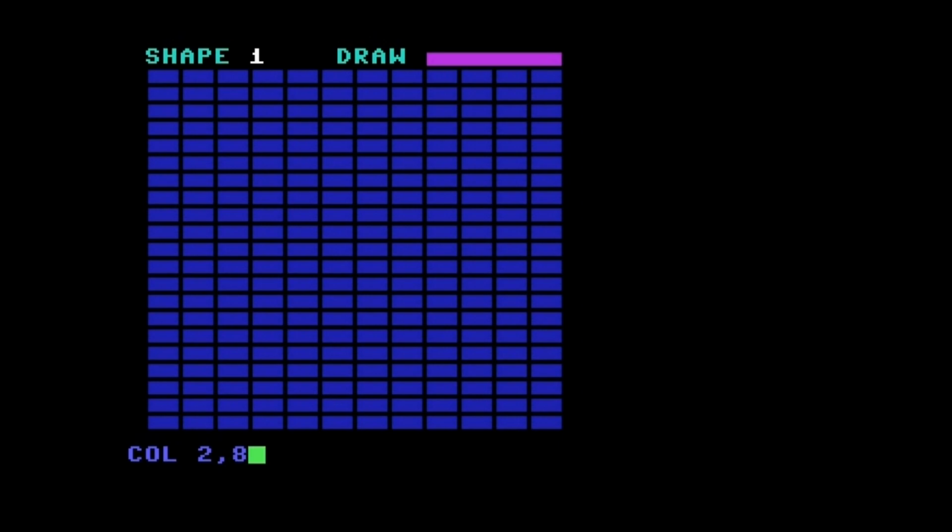All multicolor shapes will have these two colors in common, so make sure to take this into consideration when designing sprites for a game. For example, in Pac-Man, all the ghosts have white eyes with blue pupils. So if you were to recreate the ghosts of Pac-Man, you would use blue and white as your shared colors. You won't see anything happen yet after pressing return until we start drawing our shapes.